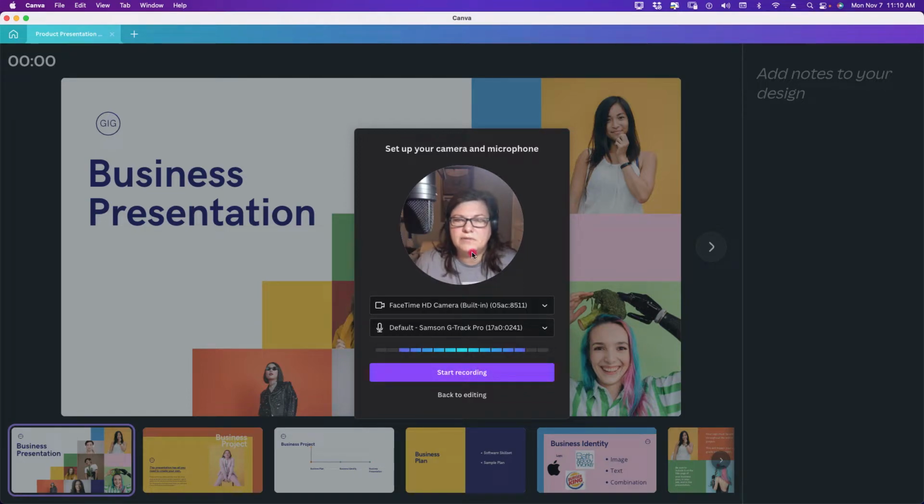And if you don't have a camera on your device, that is okay. Most of our devices do. If you're doing this on a laptop that doesn't have a camera, that's fine. You do not have to use the camera, but it could also be a bonus for you, just depending on your presentation style. The choice is yours. There are no points deducted if you don't do it. Okay. So I'm going to start recording.